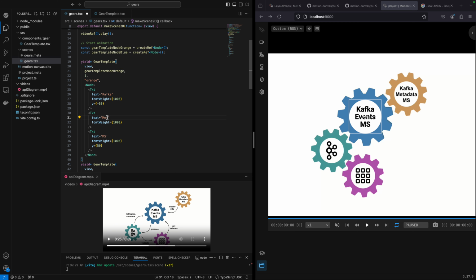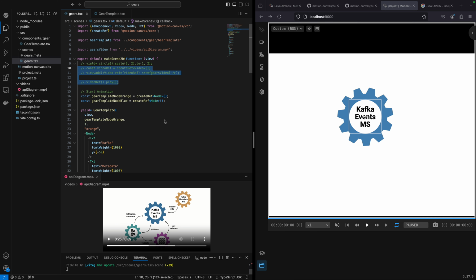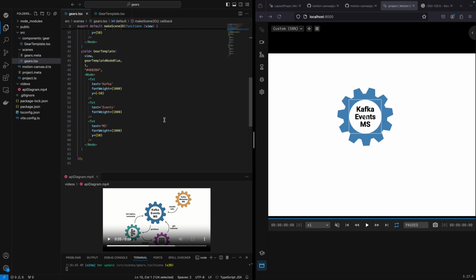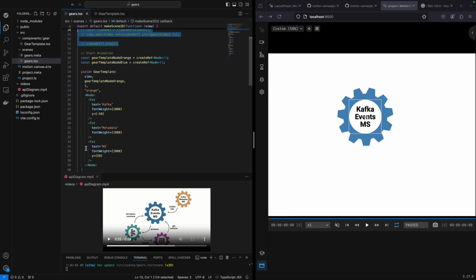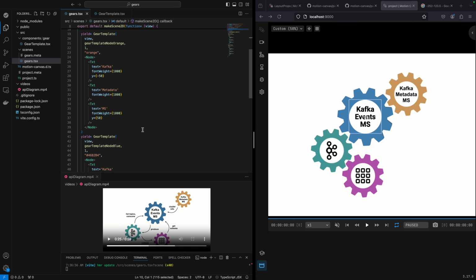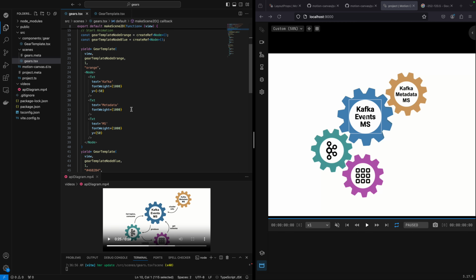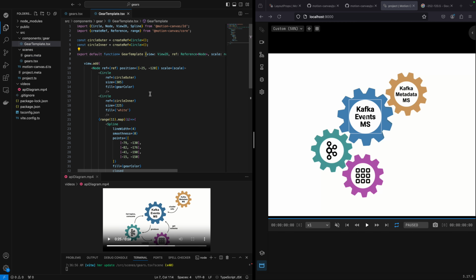Kafka metadata microservice. If I get rid of this, this is still being written over top of it, which is why we don't see it. So I need to change my position of the gear template. Do I have position here?